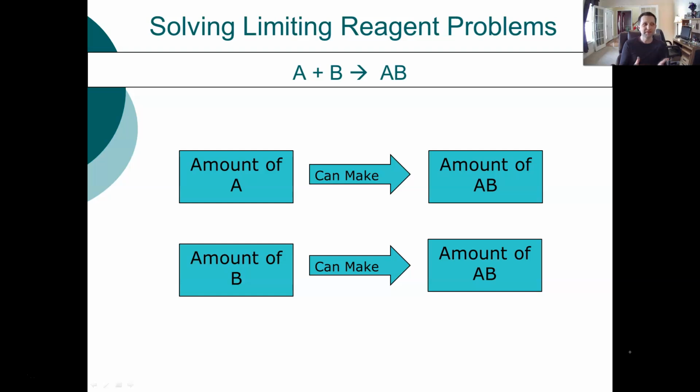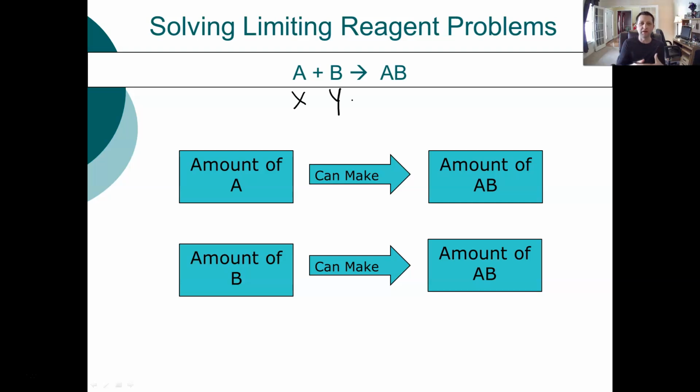But sometimes that's not going to be given to you, right? You know there's going to be something that is in excess. Reactions very rarely run out of all the reactants at the same time, right? So a limiting reagent problem is when you're given specific amounts of two or more reactants. You have to go from there. So let's just hypothetically say I have X grams of substance A and Y grams of substance B. Now I need to figure out, is substance A or B going to run out first? Whichever one runs out first is my limiting reagent, right? And the reaction comes to a stop, and I can't make any more product.